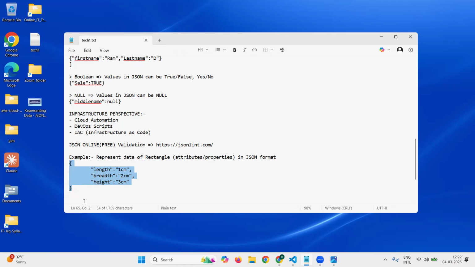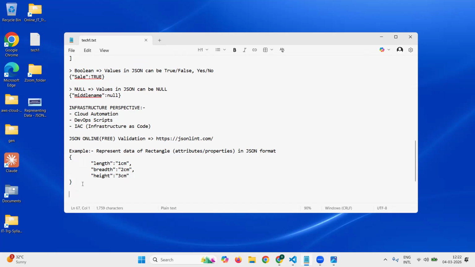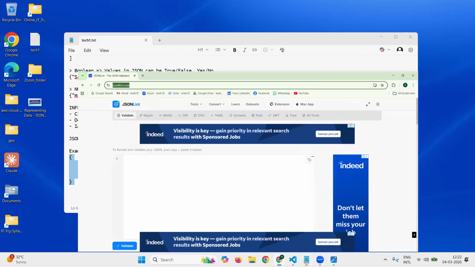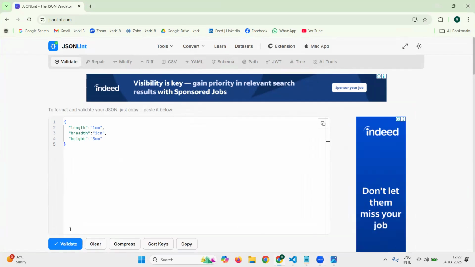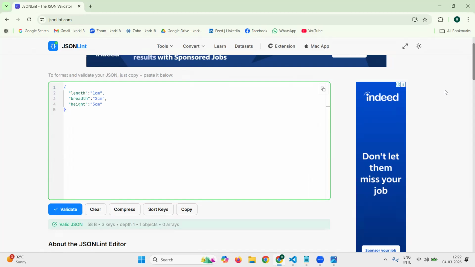Now I would like to check whether syntactically this is correct or not. How do we do that? Go to this online validator, paste the script, and there's an option here to validate. Okay, validate. You can see JSON is valid. What will happen if I remove the comma here?